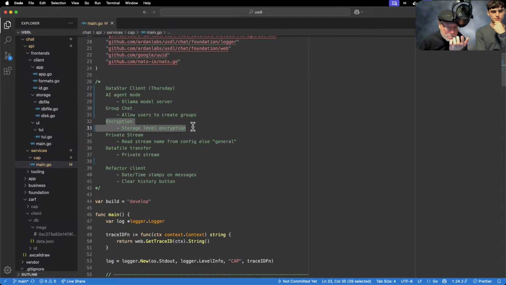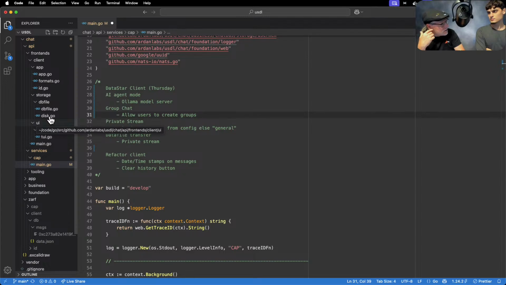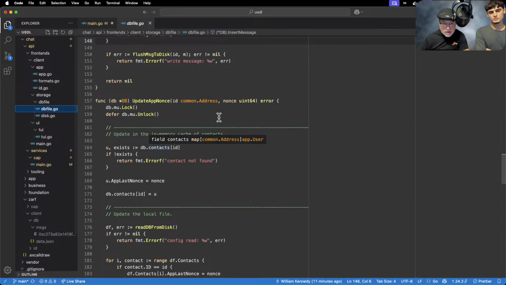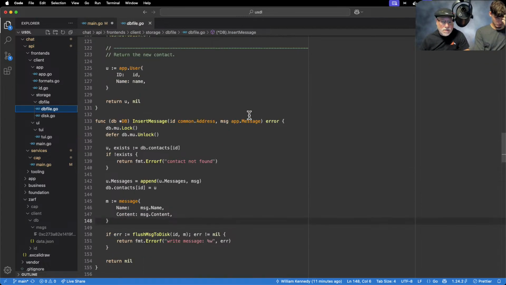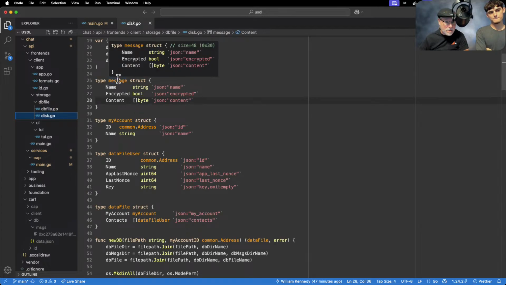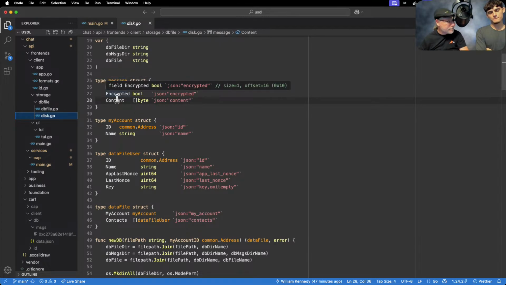I think this could be fun, but I don't see a lot of value in that right now because we know how to do that at this point. We just need another key for storage, and we can do that. So I think what we learned is if we want to do that, we can. I don't think it's important anymore after the epiphany. The fact that we now have this API at a place where we have this message, right? We could do it. This is much cleaner now too. We didn't have that before. Now we've got a message. Now we also know why app message would have to be different than say disk message, because here we might say encrypted or non-encrypted. Got it.